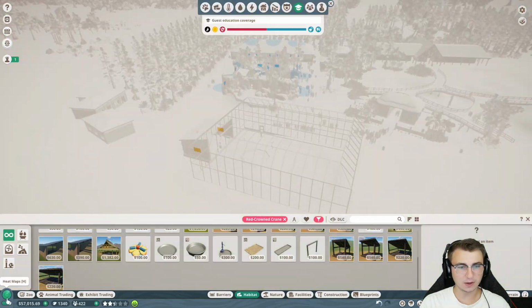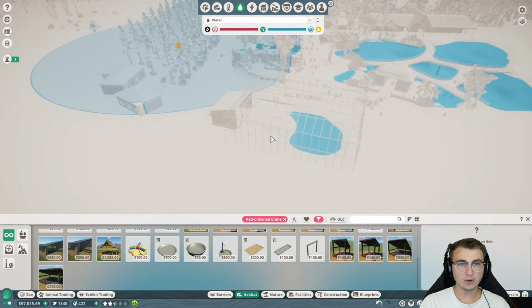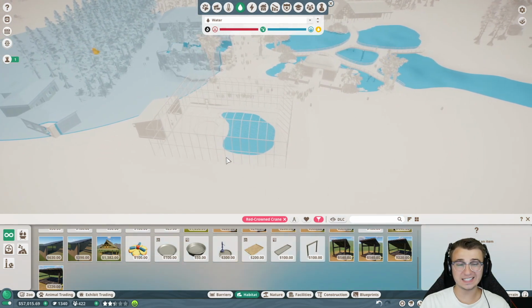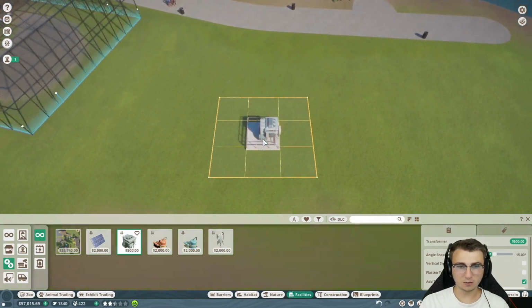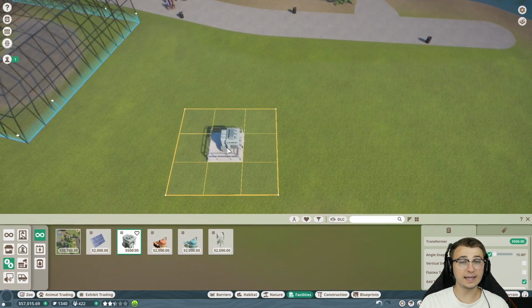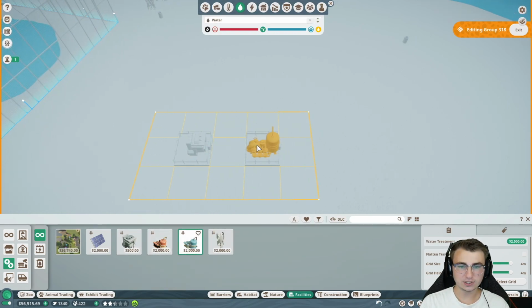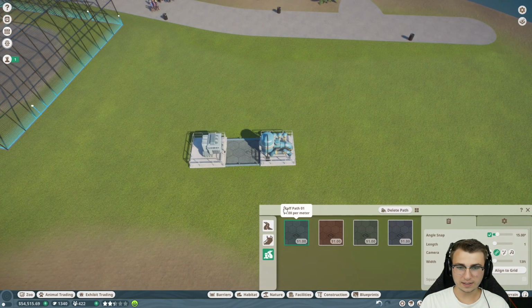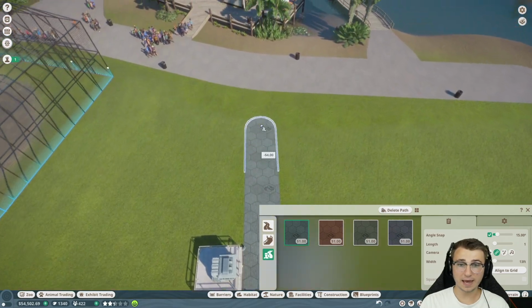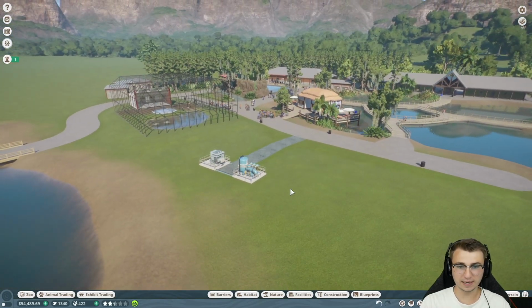Let's check the heat map, though, for water quality. That's not getting covered whatsoever. Okay, we're going to need another water treatment facility somewhere out here, I suppose. And because we got rid of that solar panel that was there originally, that was a temporary thing, we're going to, again, place down a temporary thing. But this time, I'm going to use a transformer. It just has a larger area that it covers. And then we just need to place down the water treatment facility. And lastly, we can finish her off with a nice staff path. Just going straight to here, I suppose. That'll probably be fine for now.